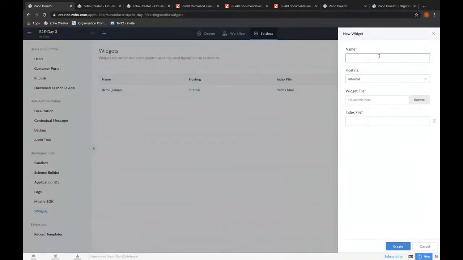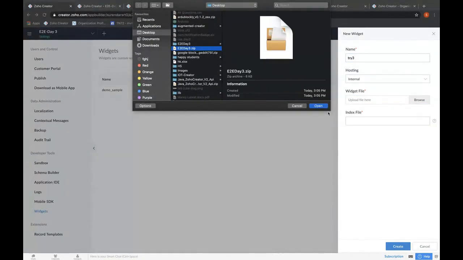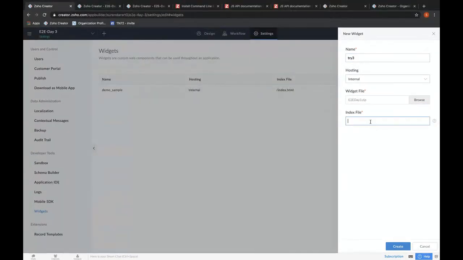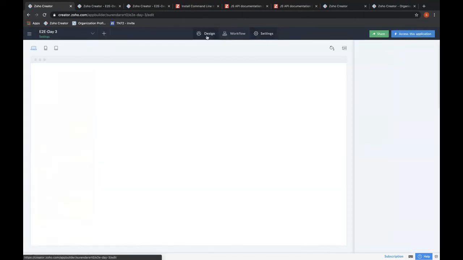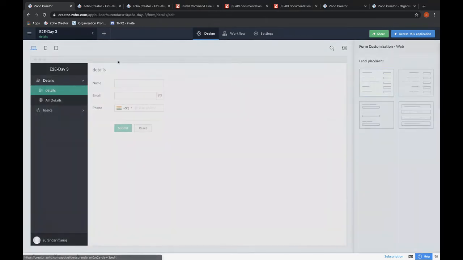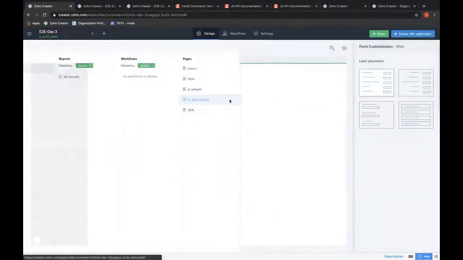The name, let us give this type 3, and let us upload the widget file. Save and slash widget.html. Create and design, JS build demo.